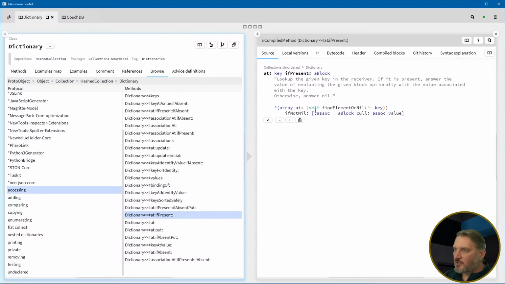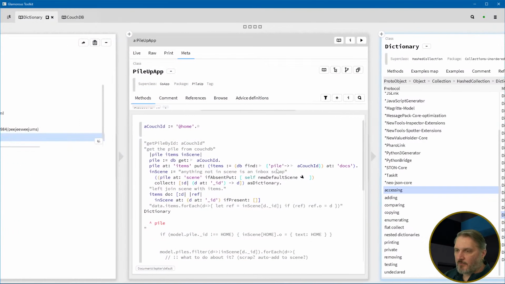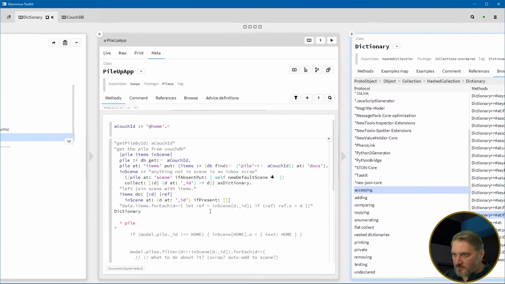So a block, and then that block can contain the value. Or that block can take the value as a parameter, which is what I want. And so that's what I'm calling ref.